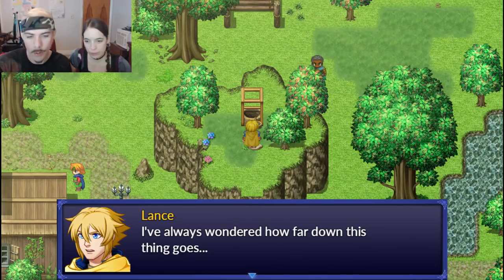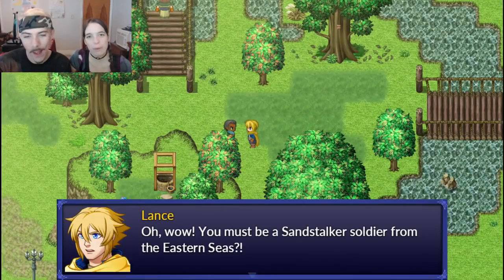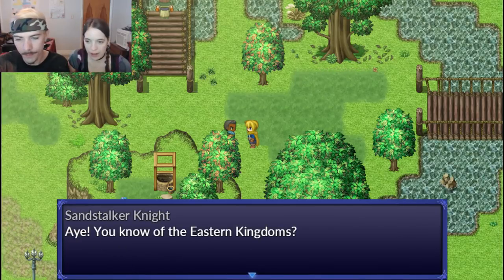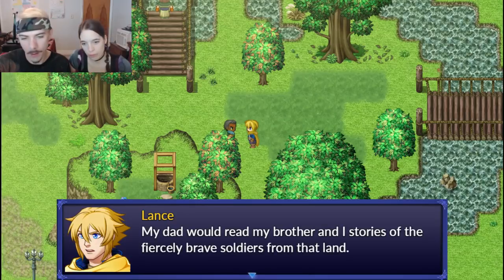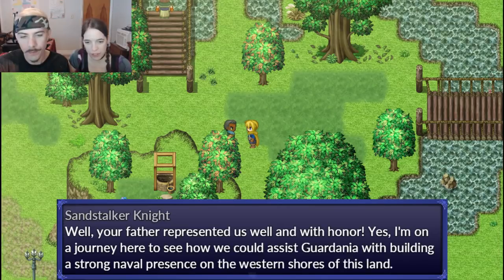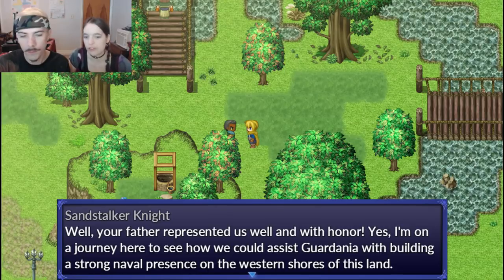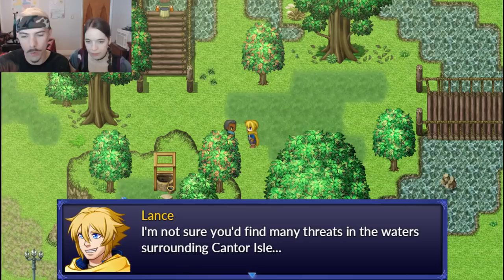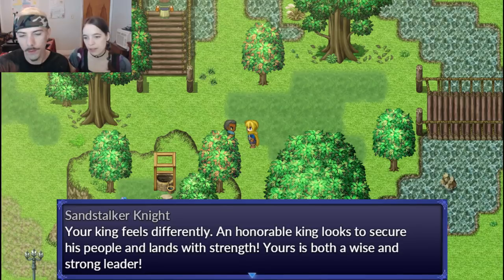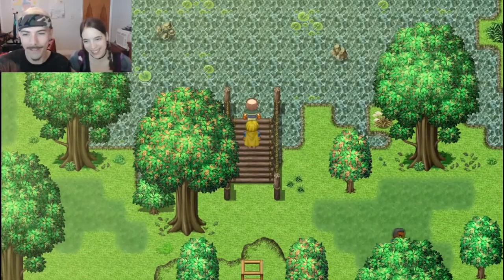I've always wondered how far down this thing goes. I don't want you to get too tired, not having anything to do. Oh, wow! I bore easily. You must be a Sandstalker soldier from the Eastern Seas. Aye, you know the Eastern Kingdoms. My dad would read my brother and I stories of the fiercely brave soldiers from that land. Well, your father represented us well and with honor. Yes, I'm going on a journey there to see how we could assist Gardania with building a strong naval presence on the western shores of this land. I'm not sure you'd find many threats in the waters surrounding Candor Isle. Your king feels differently. An honorable king looks to secure his people and lands with strength. Yours is both wise and a strong leader.